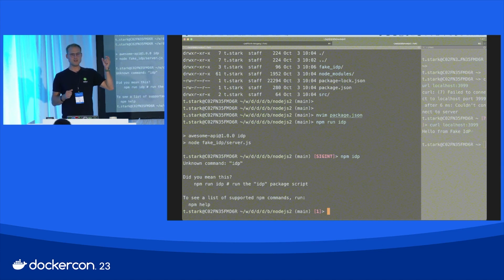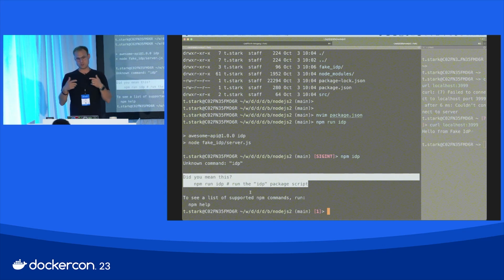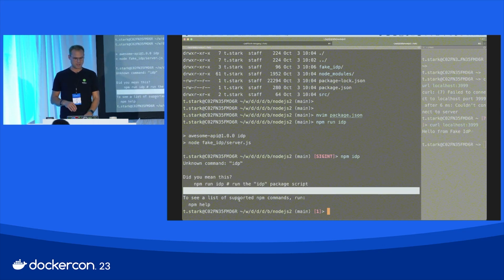because that's what we specified in the package.json. So anytime you need to execute a script, and that's basically what this thing is saying here, if you want to do this from the scripts package.json thing, you have to tell npm that you want to run a custom script, and that is in package.json. So npm run IDP works in this case. Okay? Because I see this question from time to time, what is the difference between npm run start and npm start? For start, nothing. For something you create, it will not work without start or run.